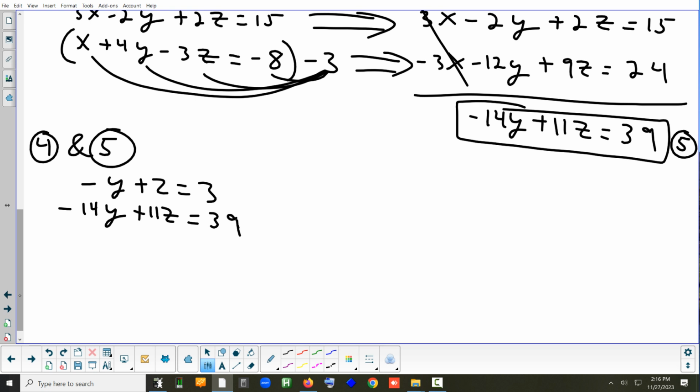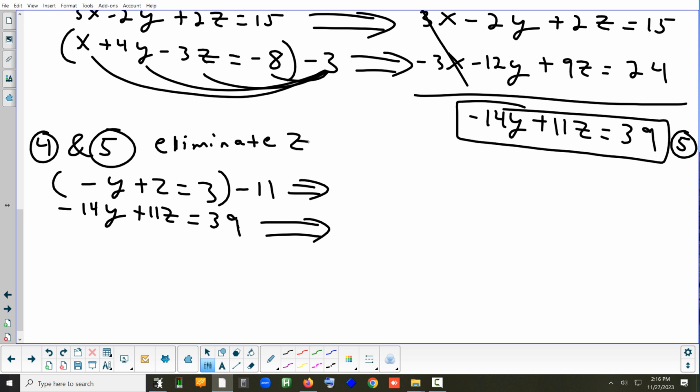Z. Okay, so we're gonna try to get rid of z. So that means the z at the top needs to have what number in front of it? A negative 11. So what would you multiply by to make that happen? Negative 11. So we are going to eliminate z. You could have done y. Okay, lots of choices. And that's what messes people up. There's just so many different ways you can do it. Okay, what happens to the bottom equation? Stays the same.